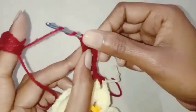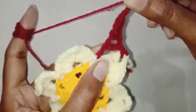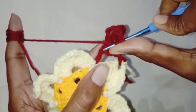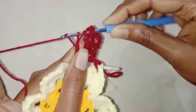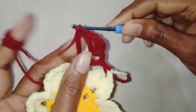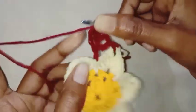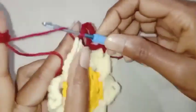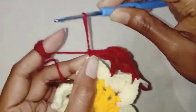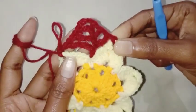Yarn over 3 times, insert the hook in these 2 loops, pull up a loop, pull through 2 loops at once, chain 1, make a single crochet in chain 3 space. So you need to repeat this all around.